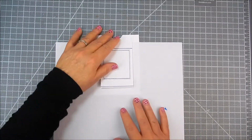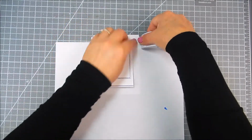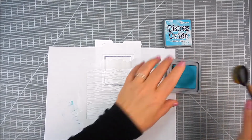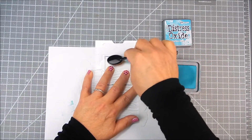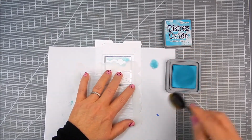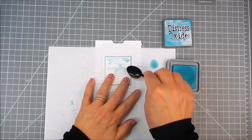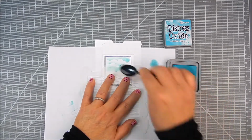Now I'm adding paper in between that front flap there and the background, just so that I can do some ink blending and keep the ink blending all on that top panel that's going to lift up. And so I wanted to make little clouds. You can do any kind of background. You can use pattern paper. Just something to accent that square there with the interactive middle square.